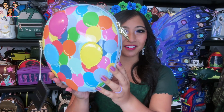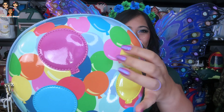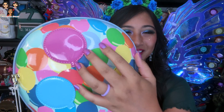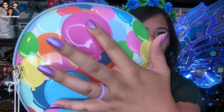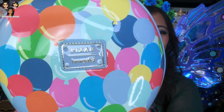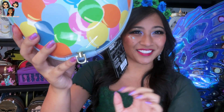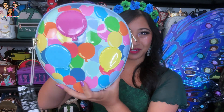This bag was a Loungefly.com exclusive. You can see it's that kind of plasticky leathery material. I didn't notice this on the website because it's hard to tell in pictures, but while most of it is flat, you do get a couple of balloons that are actually stitched on to give it a little more of a 3D feel. With of course a lot of different colors — in the back you've got the Loungefly black.